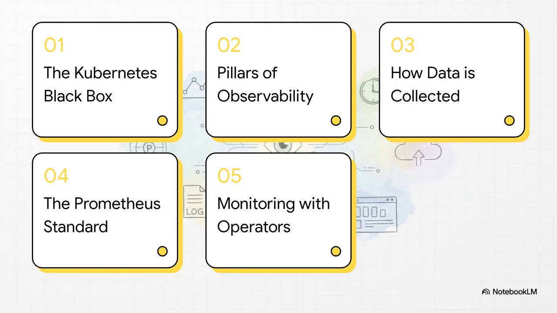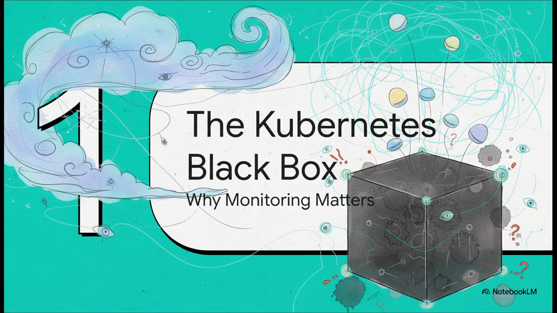So, in this explainer, we're going to do just that. We're going to crack open that black box. We'll start with why it's a black box in the first place, then look at the pillars of observability, see how data actually gets collected, touch on the industry standard tools, and then get into the future of monitoring with operators. All right, let's set the scene.